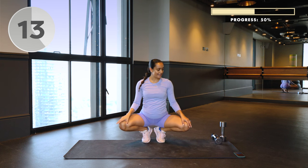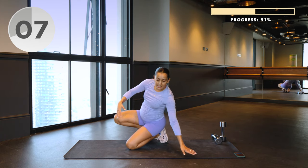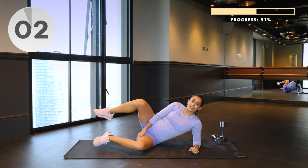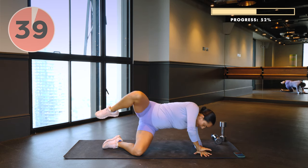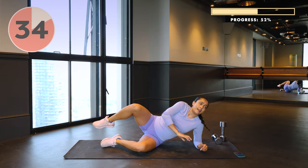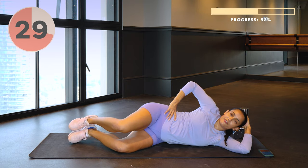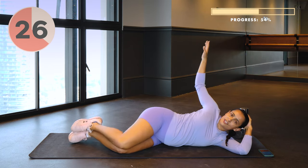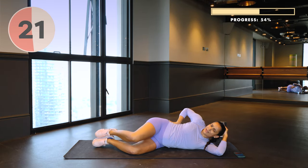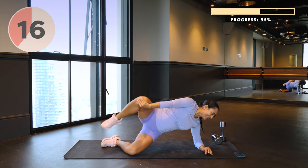We're back to the side lying hip raise in about 10 seconds. That felt like the quickest 20 seconds — I'm not looking forward to it, but we're just going to get it done because it's the last set. So how many reps did you get on that first one? Let's try and match it. For those of you whose hips have given up, you can always come down to your side and work on your clams. But if you're doing your clams, just make sure your pelvis is not moving back and forth — we are not Shakira. We want to be... the Terminator? I was thinking robot, stiff.